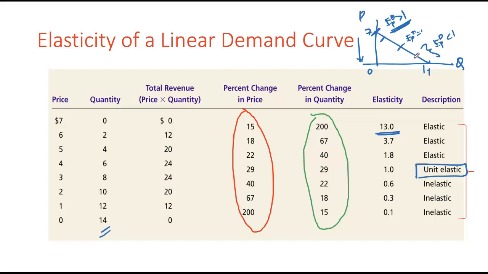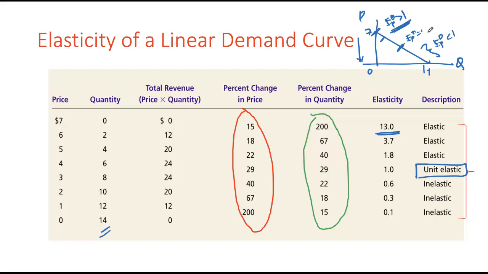So the lower the segment that you're working in, percentage change in quantity becomes smaller and percentage change in price becomes dominant. So, different ways of looking at the same thing, but the idea over here is that elasticity is not constant for a linear demand curve. The higher the segment of the demand curve that you're working in, the more elastic is the demand. In the lower segment of the demand curve, when you're working with low prices and high quantities, demand is relatively inelastic, less than 1. And then of course you have a third situation somewhere in the middle where elasticity will be exactly equal to 1. Percentage change in quantity demanded over here will be exactly equal to the percentage change in price.